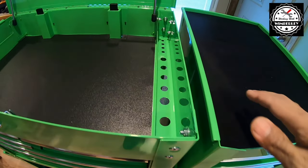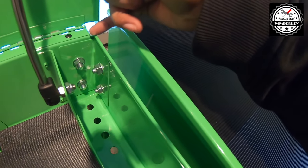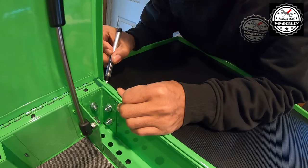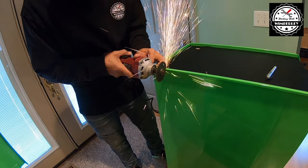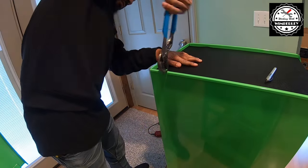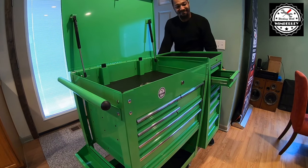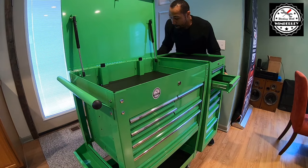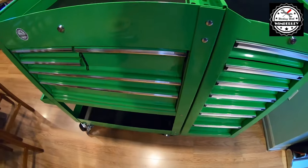The first thing I'm going to do is actually notch out the end cabinet right here so that it can hook onto this corner. Took this little piece out right here. Got it hooked on.